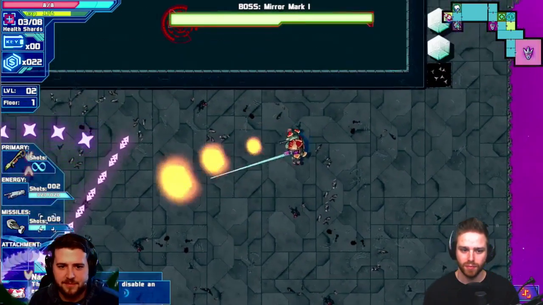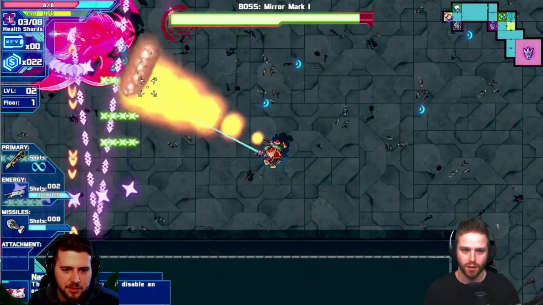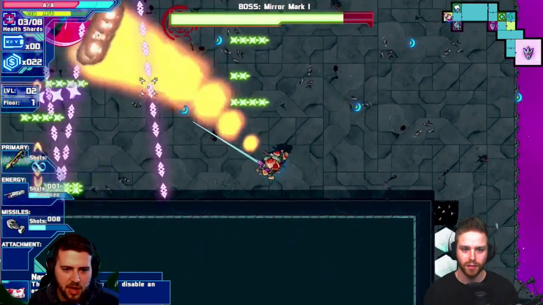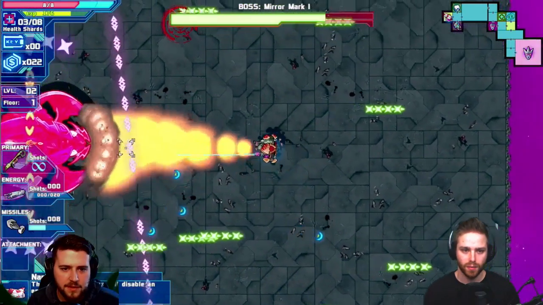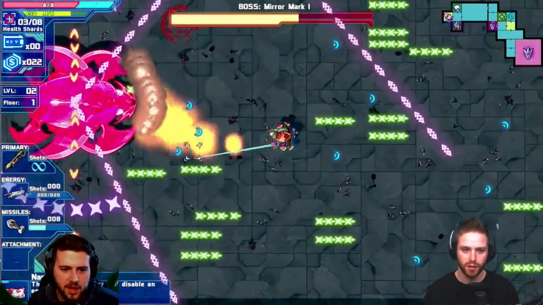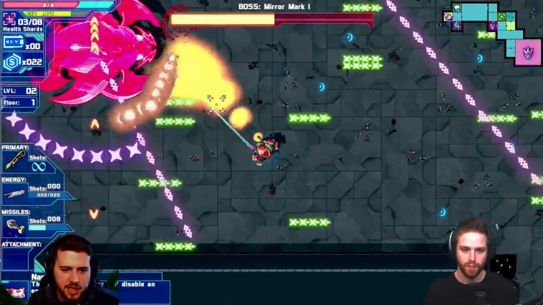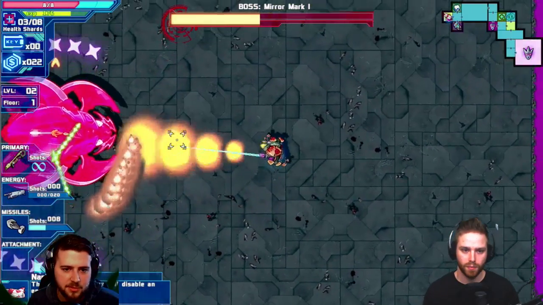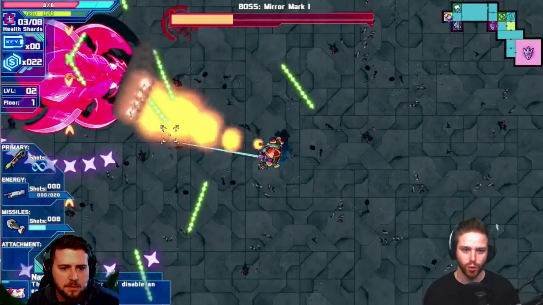Boss time. Boss fight. We made it. Bureau Mark 1. I don't think I have fought this one. I fought in this room layout before, but I've not fought this boss yet. I used both of my shotgun shells. You've got 8 missiles too if you need to use them, if you're getting crowded in by shots or want to just do some quick damage. Seems like we have a level 2 here going on.